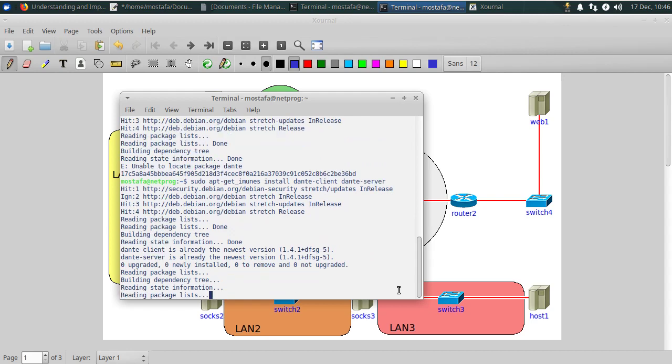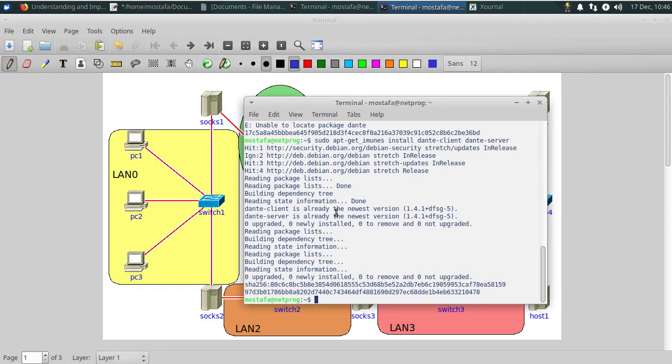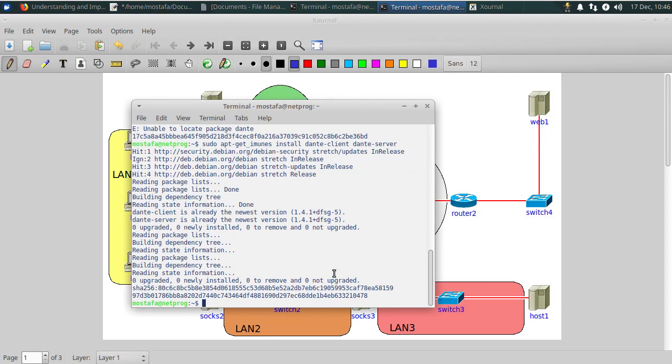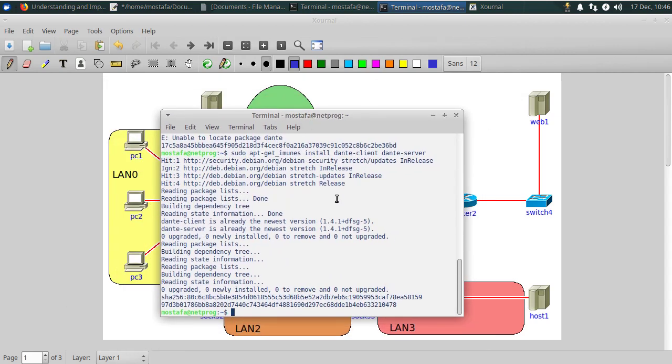Yeah, then client and then server. So they have already been installed, so now we are ready to go. So these are the preliminaries we need to do before we can use IMUNES to test the SOCKS implementation.